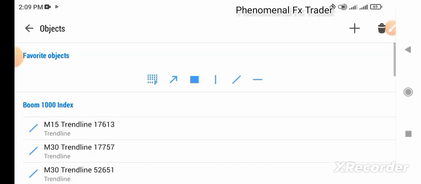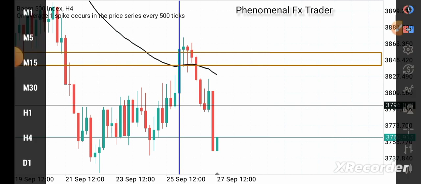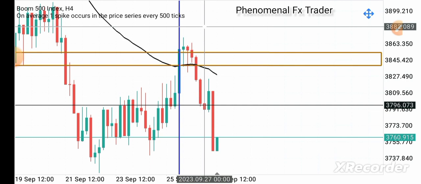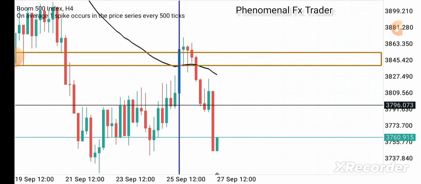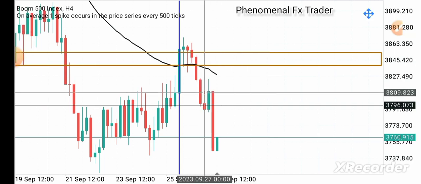You know, we are talking about the daily candlestick. We are considering what happens in the market for a whole day, throughout the length of a whole day. So now you see the new day started. If you look at the time down here, you can see this is 27 September 2023, 0000. This is the actual time the new day started, guys.